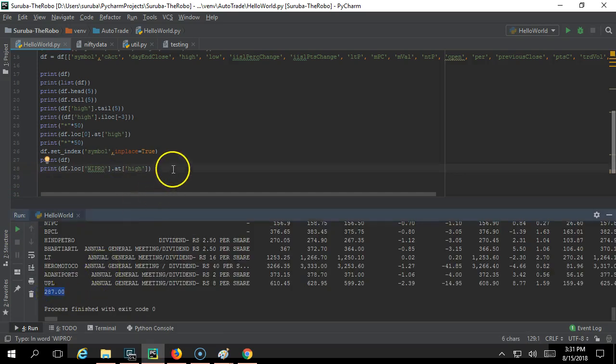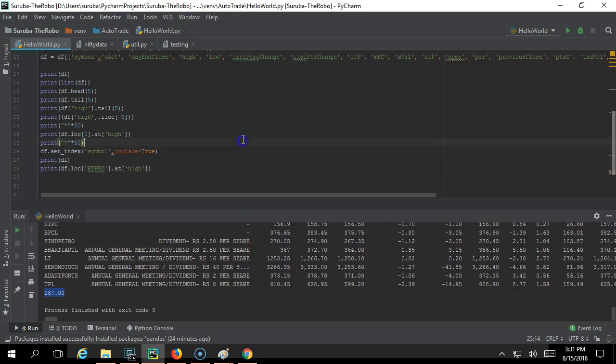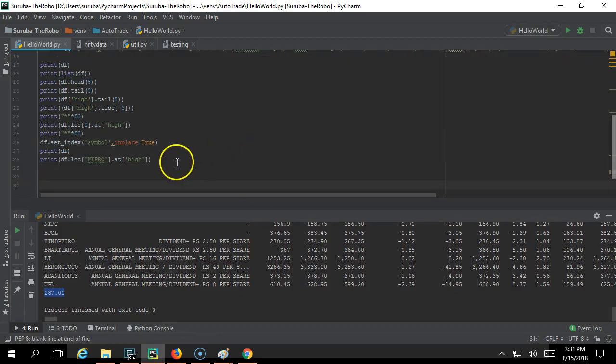I have shown loc and iloc, head and tail, and integer location, and how to access them. There are a lot of other advantages, but we have seen certain things only. Anyhow, let me show you a few other things.